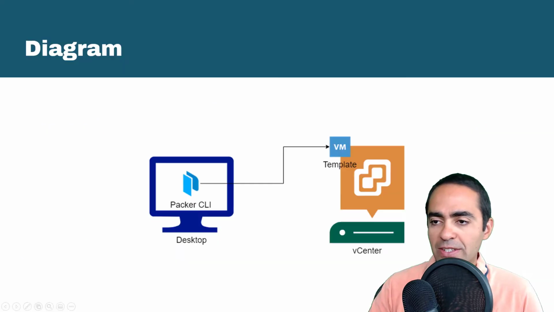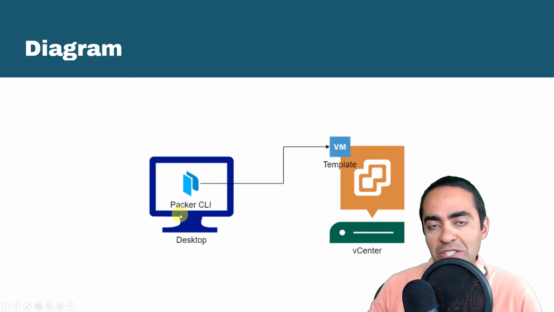All right, so let's take a look at the setup. It's very simple. I have my desktop and I have a Packer CLI running on my desktop, and then I'm calling out to vCenter, and I have an instance of that in my home lab. Packer talks to vCenter and creates a VM based on the configuration parameters that I put in place. It takes a little bit of time, I think about 15 minutes or so. And once you have everything going, it's going to create that image for you. And there is really no intervention needed.